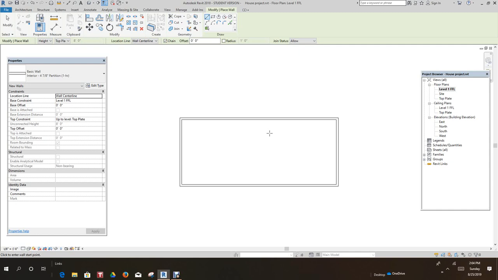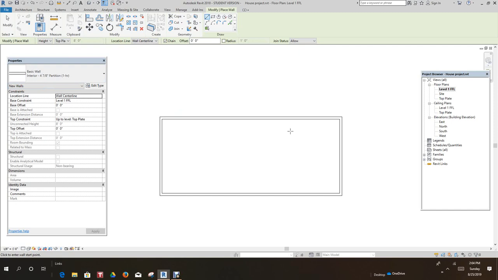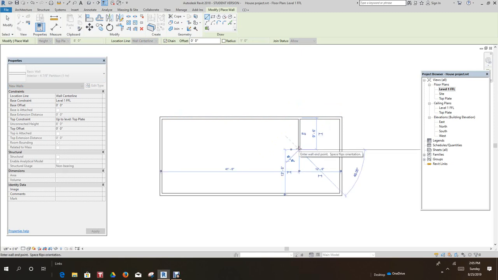So now, you can do these walls any way you like, basically, but let me just do these based on a little project we did together a while back. Let's kind of duplicate that. So we can place a wall here. I think we're going to just stay here. Let's say 14, let's say 12, 6. Bring this down, let's say 10 feet or 9, 6.